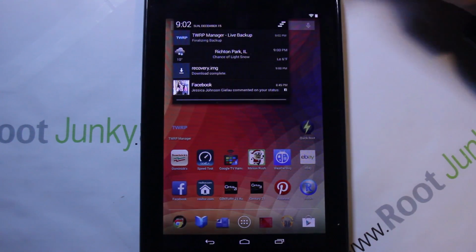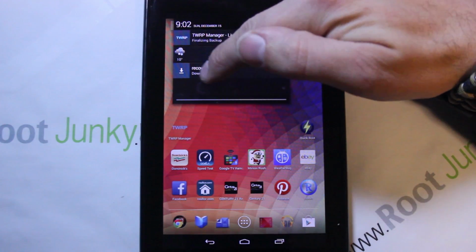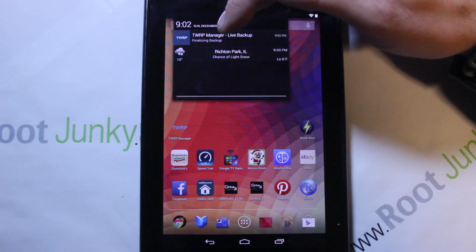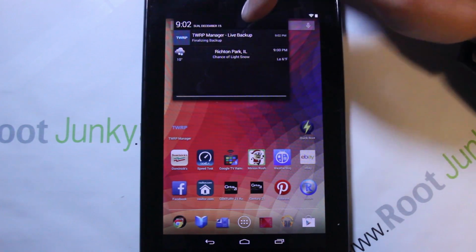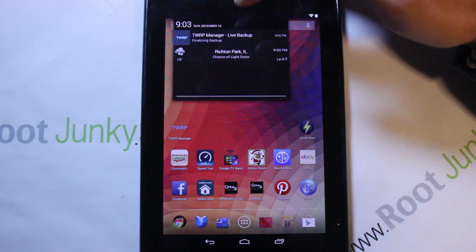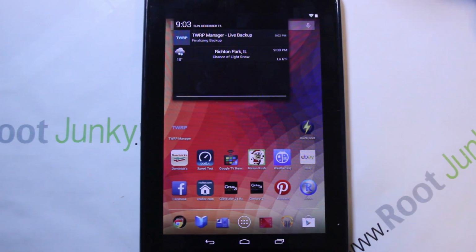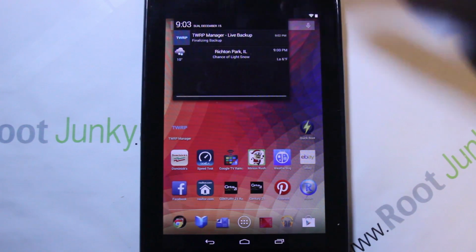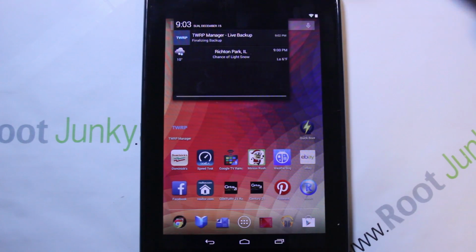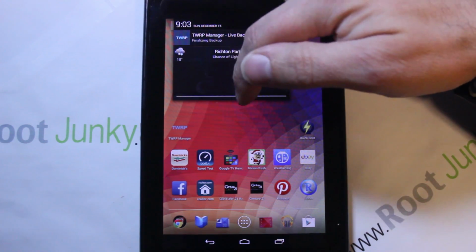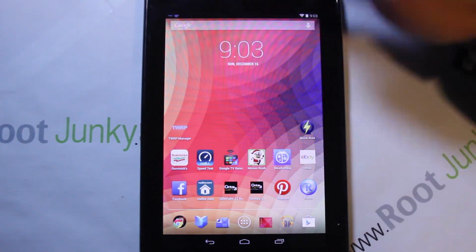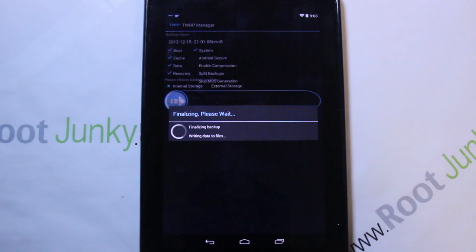And you can still see up here on top in my notifications that it's finalizing backup, and it's going to save that, like I said, for like 20 or 25 minutes maybe, depending on how much data you have. It could be longer. I've got about, I think, a couple gigs of data, so when it comes to the size of my normal Android backups. Anyway, very, very cool. You can go back into it and see it's just running. So we're going to let this run, and then I'm going to show you the backup it created.